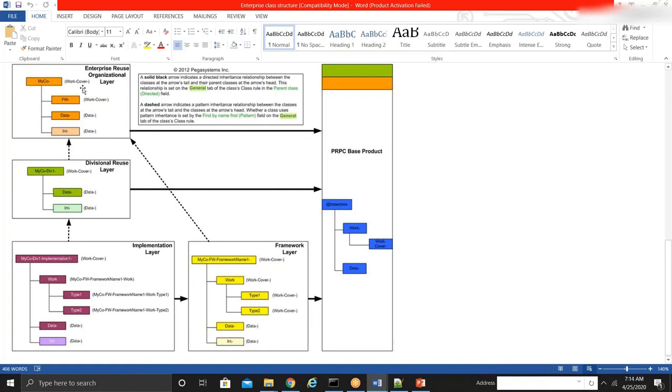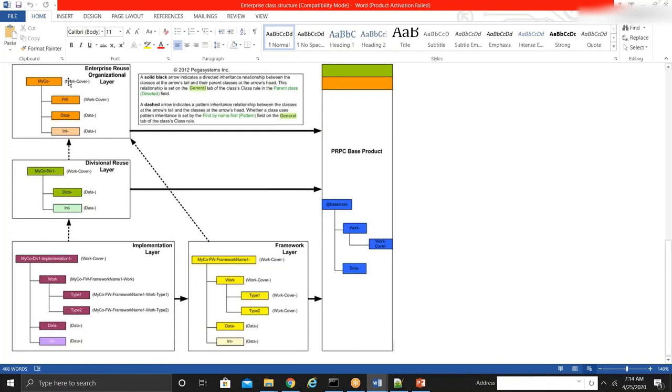So this is one class, second class, third class, fourth class, and I can have n number of classes inheriting from each of these parent classes. So these 4 are the parent classes below which you can create n number of classes. These 4 are the basic architecture for us. If I start building a project in PRPC, I am supposed to create these classes first, then I can go ahead and create the rest.